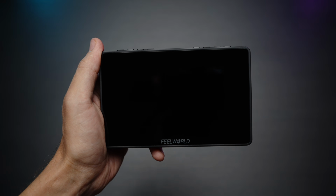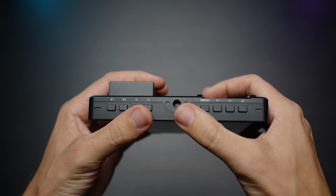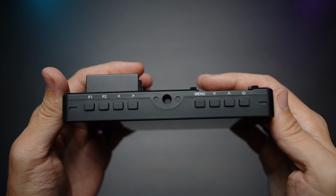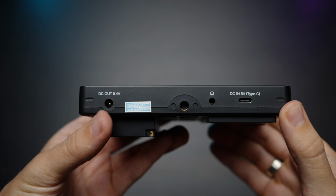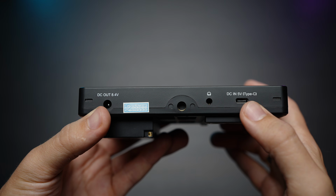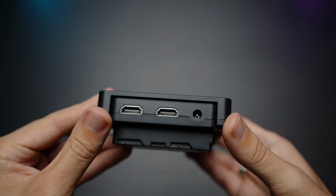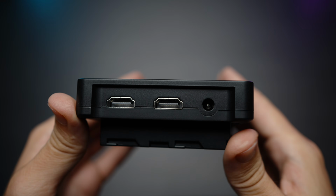So on the top we have 2 function buttons as well as 2 arrows, left and right, a 1/4-inch thread for mounting the monitor or some extra accessories, the menu button, down and up arrows and the power button. On the right we have one more 1/4-inch thread, on the bottom we have DC output for 8.4 volts, one more 1/4-inch thread, a lot of threads here, a headphone jack which is really nice, and a DC 5-volt input. At the left we have HDMI in and out as well as the DC in with 12 volts.